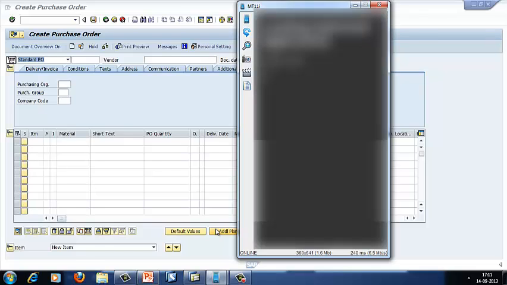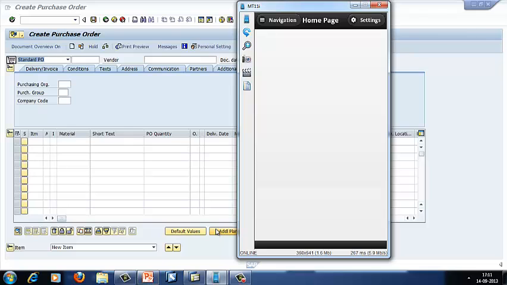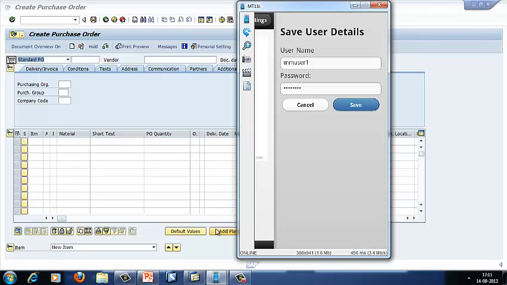Here it is. Just go to settings and provide the username and the password.